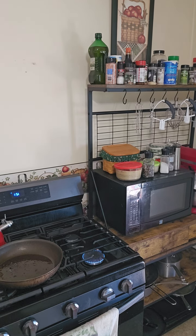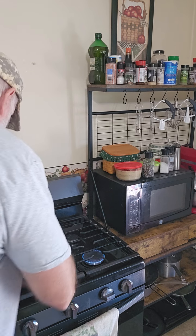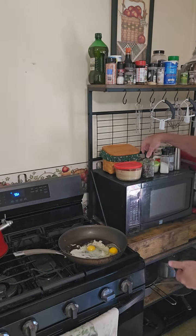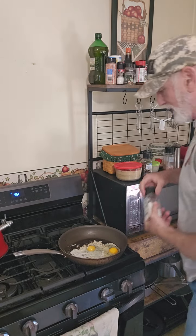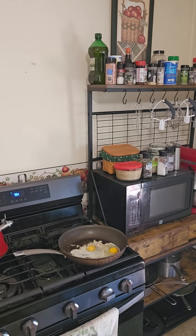I got 40 grams plus two eggs. Bring it up to 52 grams. And that is plenty of protein for after a workout, because the body really can't handle much more than 50 grams, even somebody my size. And then of course, our secret spices. It looks suspiciously like sea salt and crushed ground pepper, but I'll never tell. And mission accomplished.